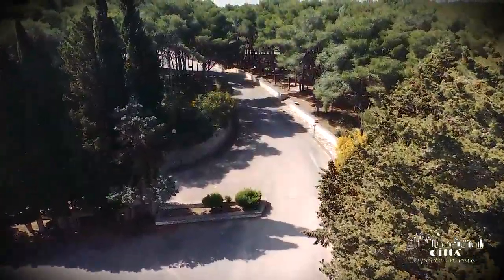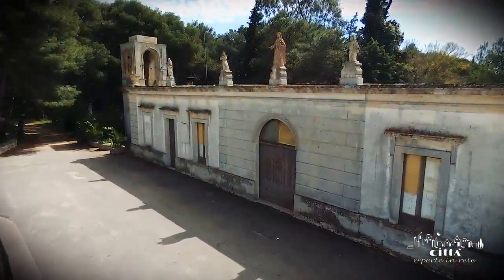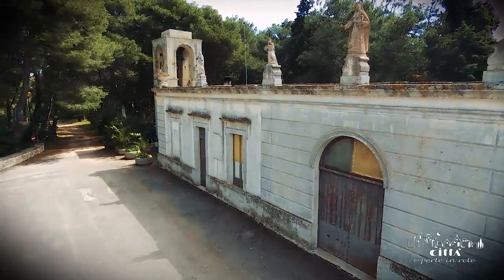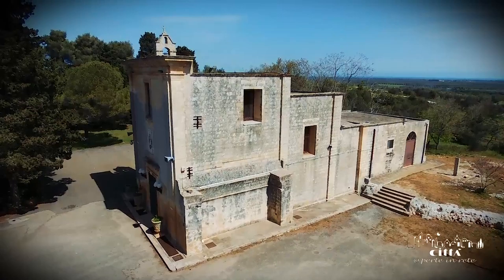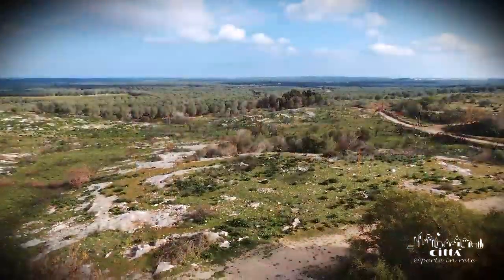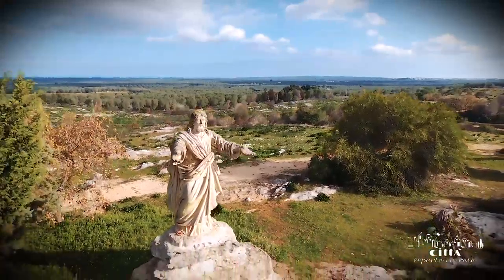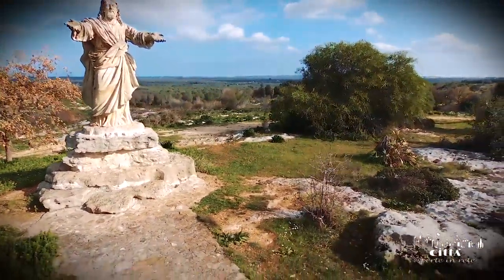This place of worship is linked to an ancient legend that describes the story of a shepherd boy who, while looking for his lost pocket knife, discovered a mysterious cave thanks to the apparition of a beautiful woman. The Virgin encouraged the boy to invite the priest and the citizens of Parmeligi to visit the site. Then, in 1595, they constructed a small chapel in their honor.